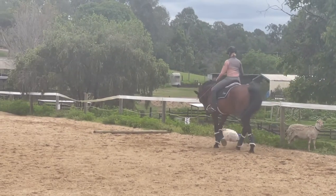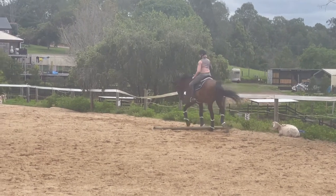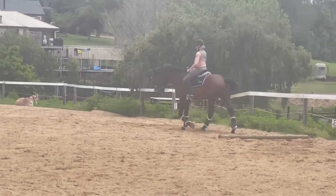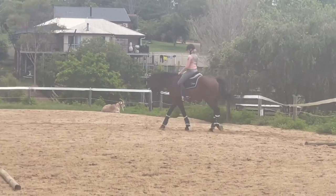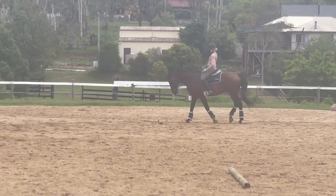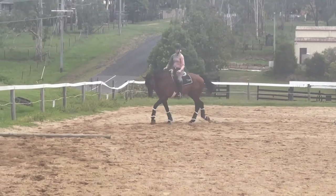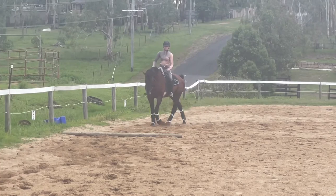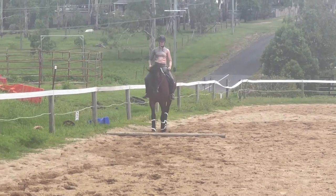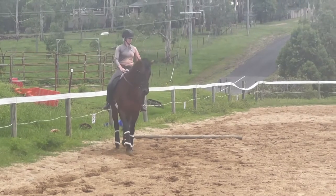Today's video is demonstrating how to incorporate poles into your daily flatwork training. Incorporating poles into your flatwork training adds some variety into your work, which helps to keep your horse fresh and attentive. When ridden correctly, the poles will help to increase the engagement of the horse's back end and can also help you with your accuracy in the arena, as you have to ride to and over each pole.